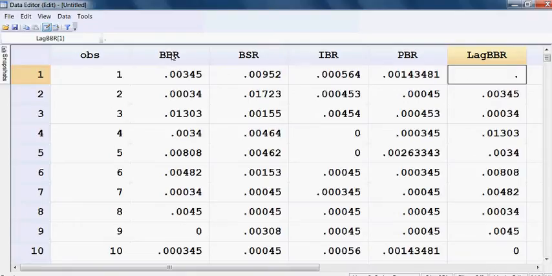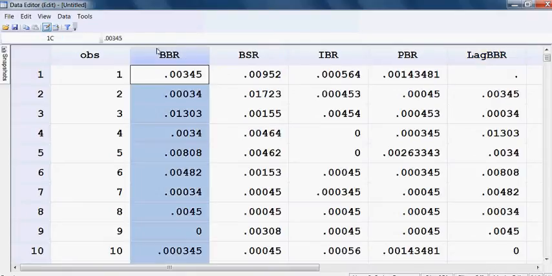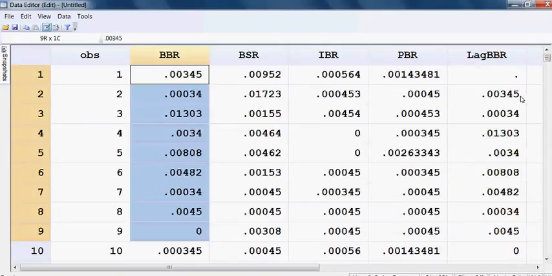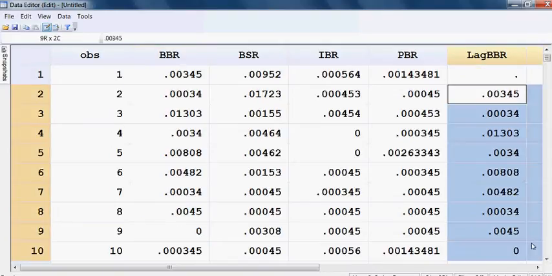But here our data, that is BBR, is one period lag, right? So the first box is blank, but you see the data is the same. This data and from here all are the same.